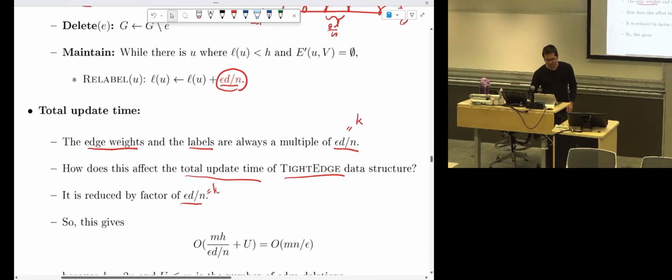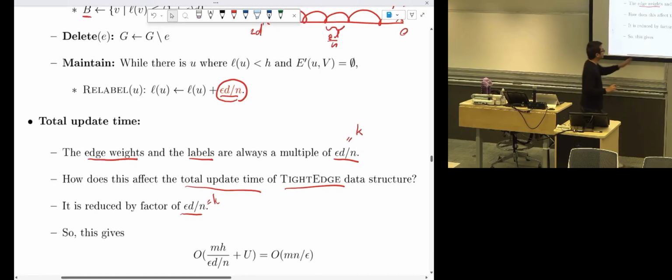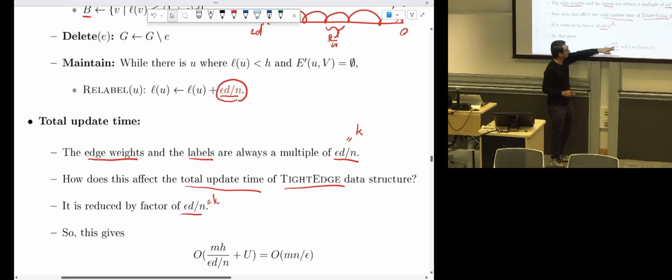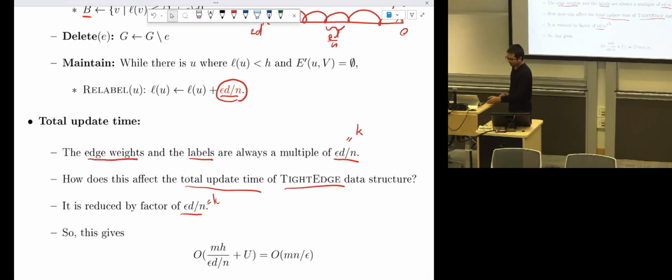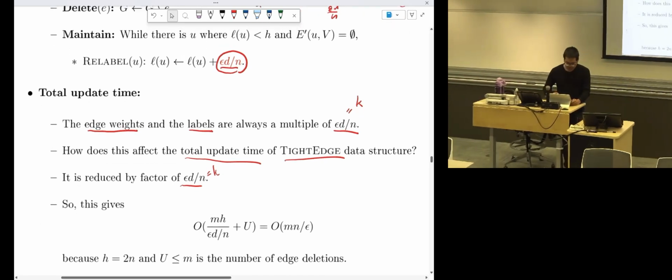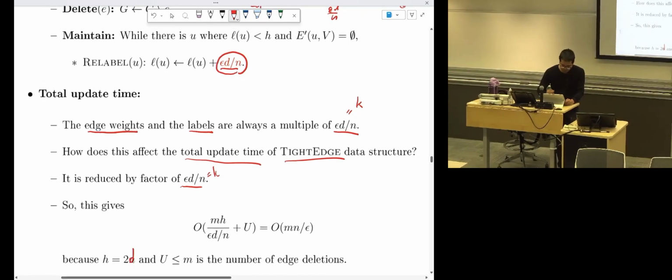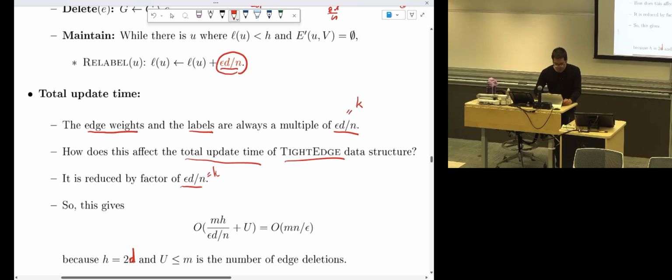So basically, this gives us the total update time of the tight edge data structure, which is still m h, but over this factor. So what is this? h is 2D, sorry. So we get that this is mn over epsilon.